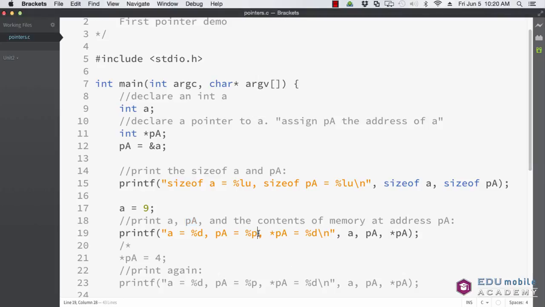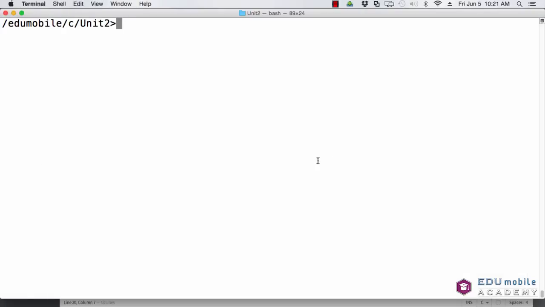Notice how I get the address of a pointer. %p gives me that as an address, and it'll give it to me as a hexadecimal number, a base 16 number. So I have a, pa, which is the address, and contents of pa. Let's stop there for now and execute the program and see what we get.